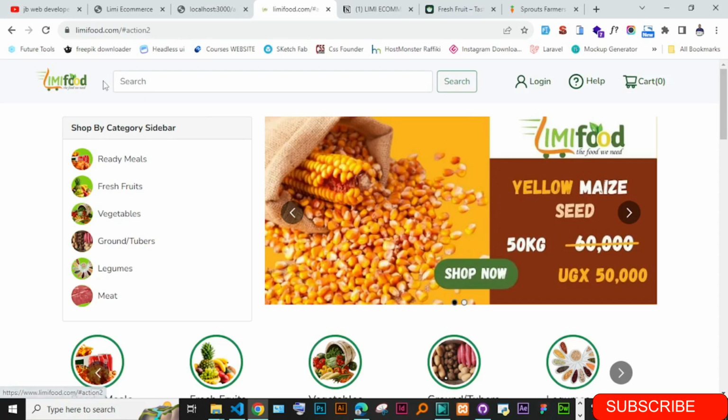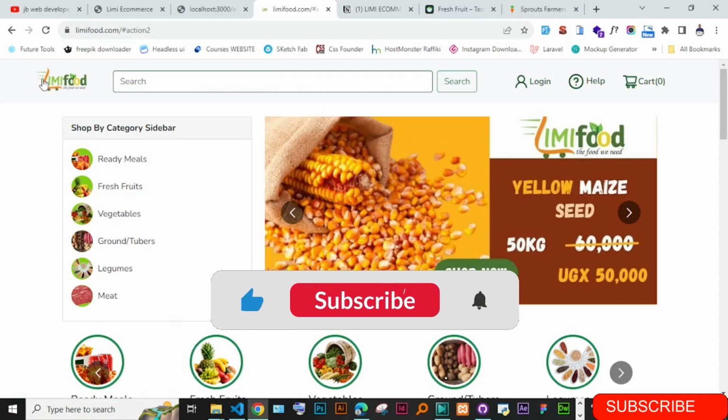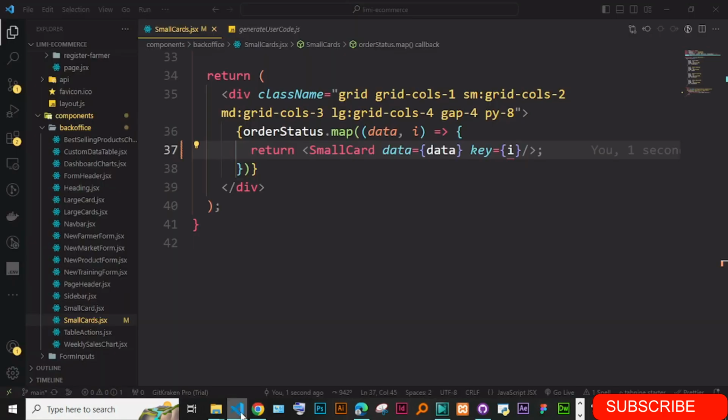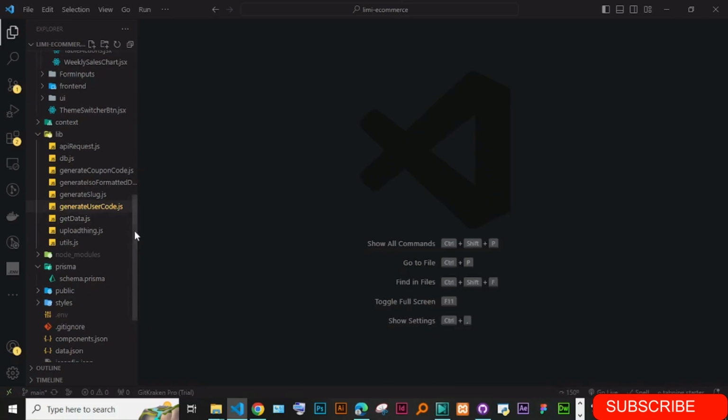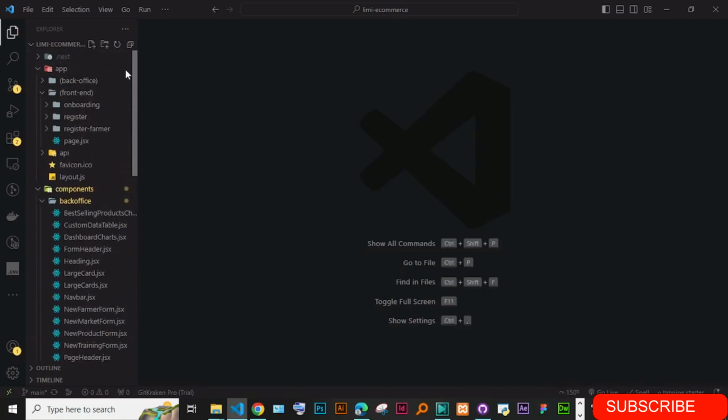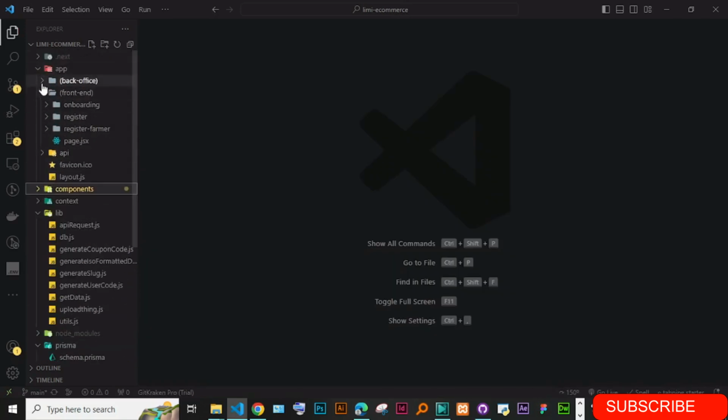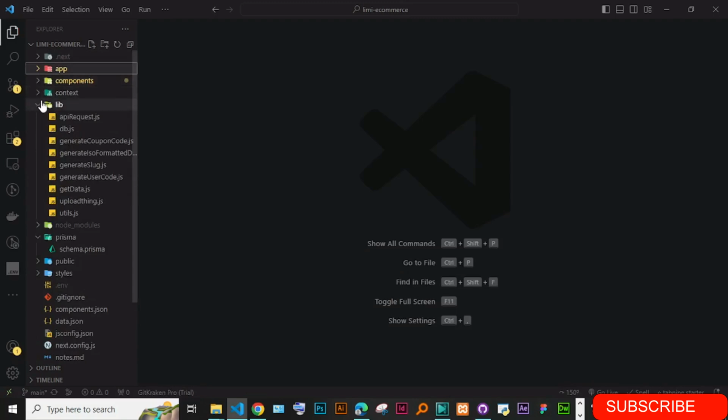Okay, so let's just go ahead and start with this navigation. The navigation has the logo, the search, and then these links here. So the first thing I'm going to do is go back to my code, where we have everything in place.